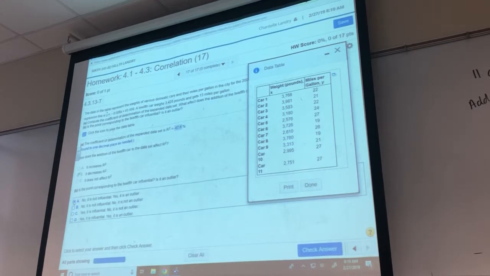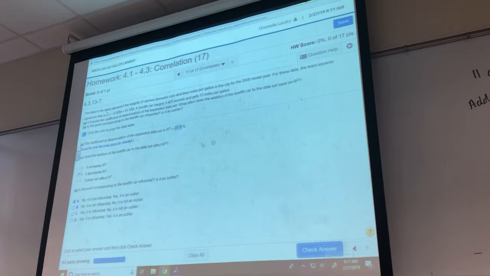Like I said, that one shows up on the quiz. And I don't have influential points or outliers on the test. So the one on the quiz is going to look pretty much just like this. So as long as you're okay with this problem, you'll be okay with influential points because it's not going to show up on the test. So that's how I should have done 17 last time.